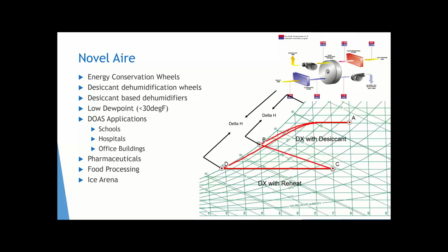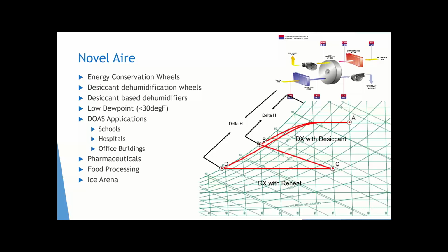Typically what we see on a displacement application is what we call a dual wheel unit, or a unit that's using a desiccant wheel. This isn't necessarily a dual wheel unit state point diagram, but it does show what a desiccant wheel can do. Novel Aire is one of our manufacturers that provides OEM wheels to big companies like Trane and other big unit manufacturers, but we have them as an exclusive manufacturer for their units, and we can provide these on these types of systems. This is also a great type of unit to consider for a chilled beam system, another sustainable building product that we can offer.